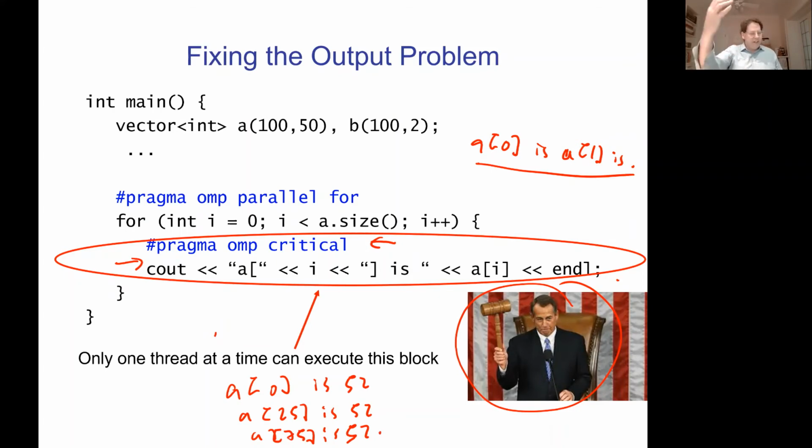So we're not going to get the output coming out from 0 to 99 anymore, because that's not actually the order in which the threads will hit this line. Each of them will print a complete line of output, but the lines will still be interleaved. If that was a problem, then we shouldn't do this. But let's say in our case, we're perfectly happy with that. The code works to our specification if we do this. Okay.